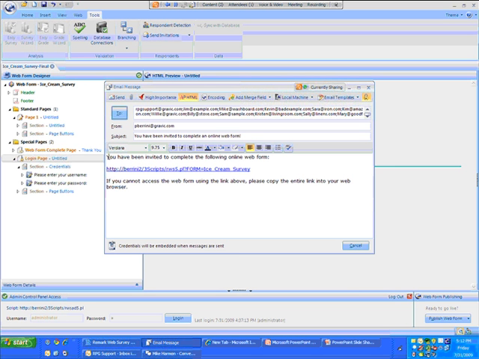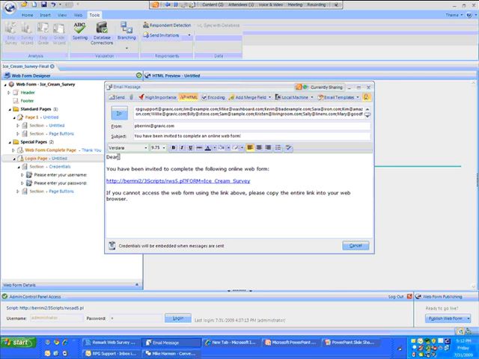So in terms of merging, let's try something here. I'm going to just type in the word dear and then a comma. And for password protected forms, you can use any of the information in the password list builder. So in my case, I could use the username, the password, the name.